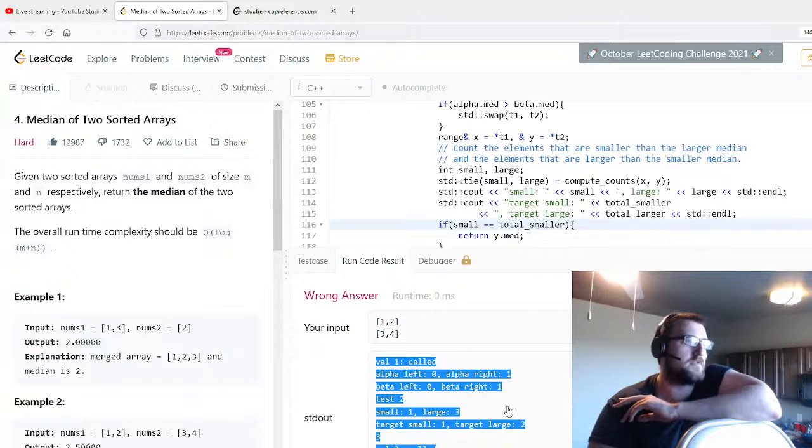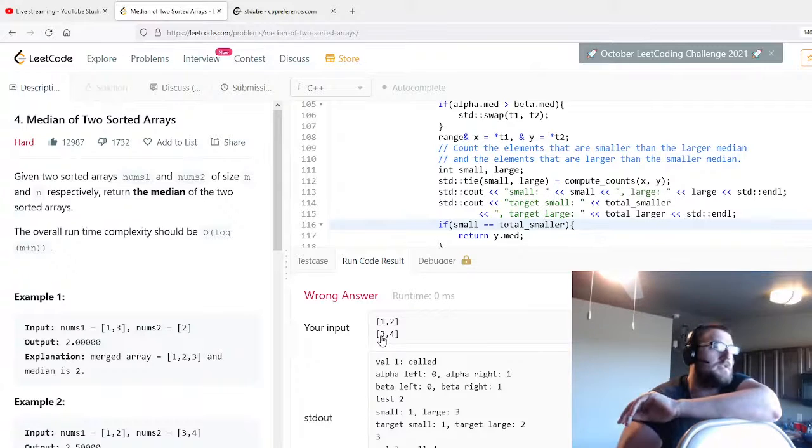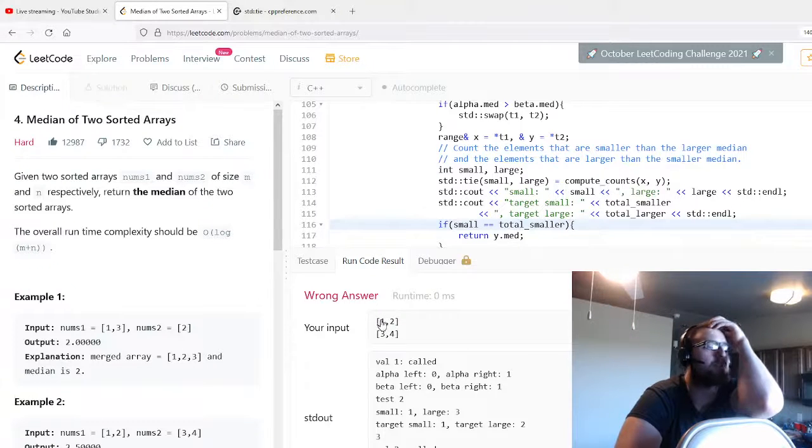So we should have gotten 2, right? This 3 has... oh, I think I see the problem. Oh, that's really awkward. Oh, that's why. I see the issue.